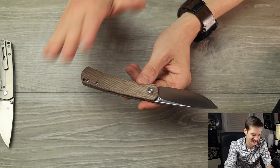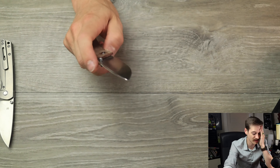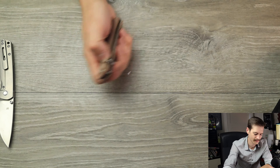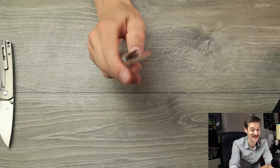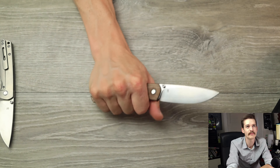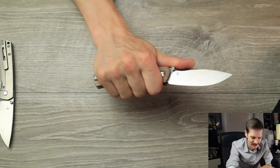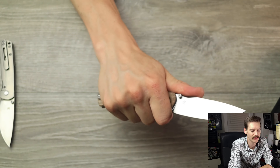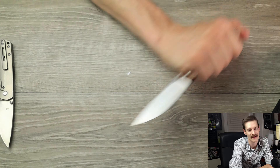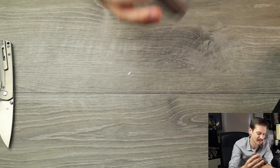I reviewed this exact knife in full titanium and I love it. The action's just as good — holy shit. Thumb flicks, amazing. Reverse flicks, money. It feels great, it makes a great noise. That micarta's got a ton of great texture to it. Ergos — choke back is great. Choked up, there's no real choil, but you inch up behind the blade and that feels great. Reverse grip — why not? The action is money.